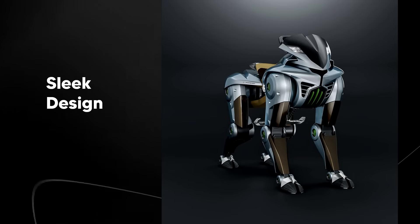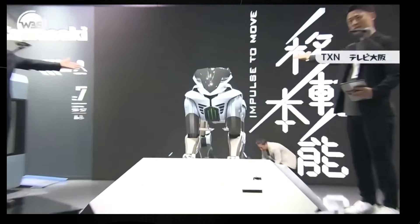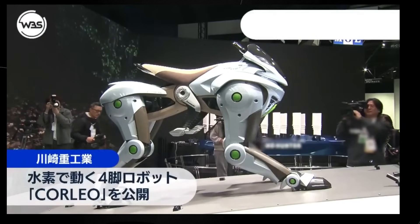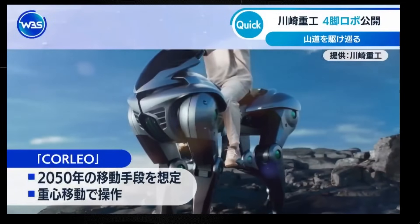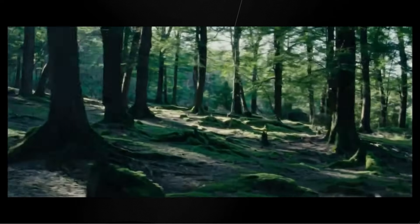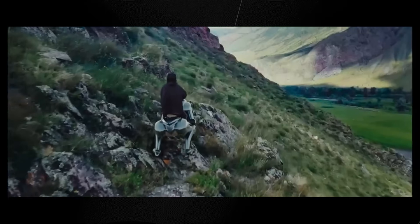Now, I will talk about the elephant in the room. The robot was unveiled at a convention, but it isn't actually there to be ridden. Currently, the videos you've seen — where it's hopping around and doing all that crazy stuff — these are actually CGI videos. So unfortunately, this isn't real. I know this took the social media world by storm, and I couldn't really enter social media without seeing this robot.